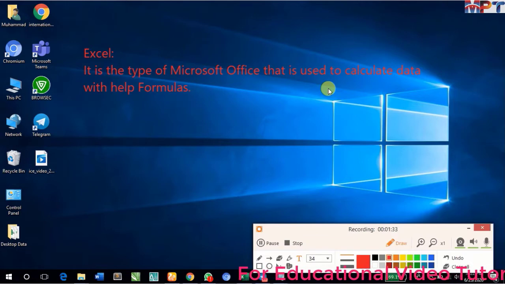Every data in Excel is calculated with the help of formulas.